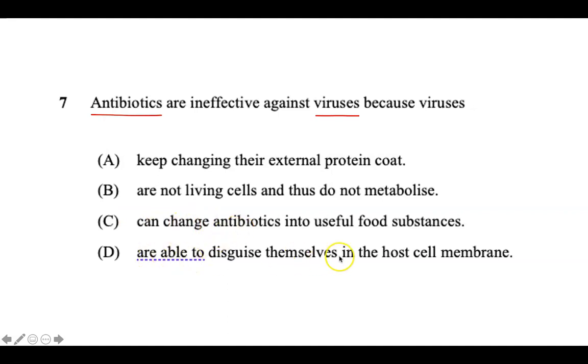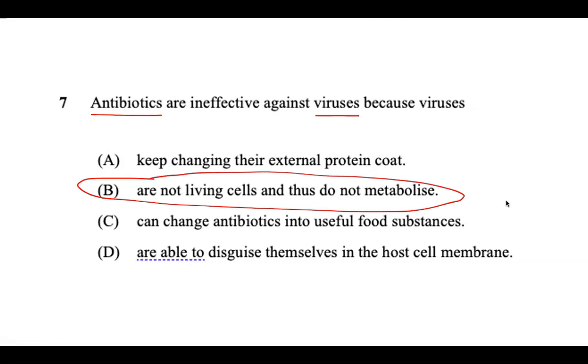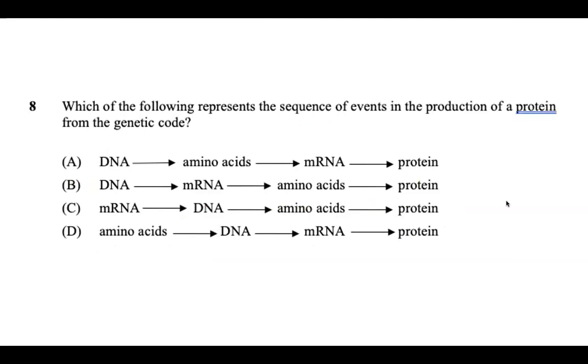And option D: are able to disguise themselves in the host cell membrane. So again, that is something that viruses do, but that's not related to antibiotics. Again, that's a mechanism to hide from the immune system, not to hide from antibiotics. We've already identified that B is the correct answer, but hopefully if you weren't quite sure or couldn't quite remember how antibiotics work, you could have worked that out through first principles.